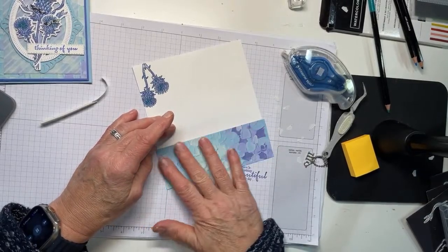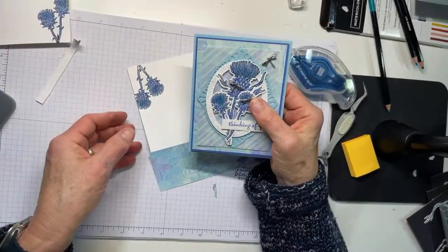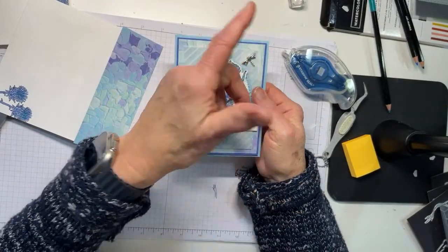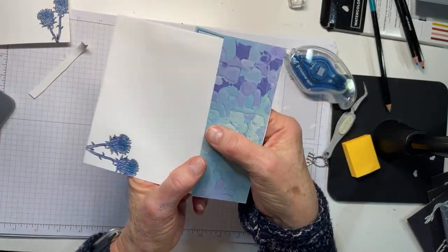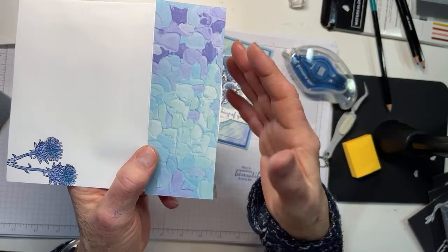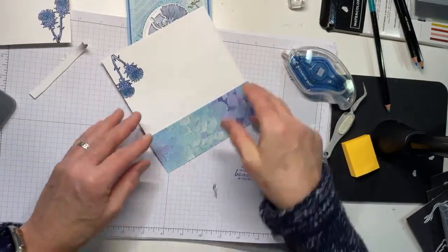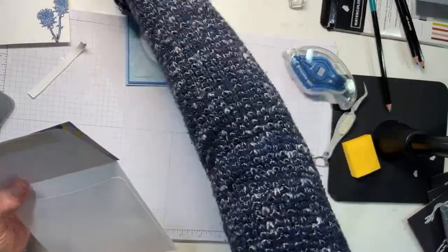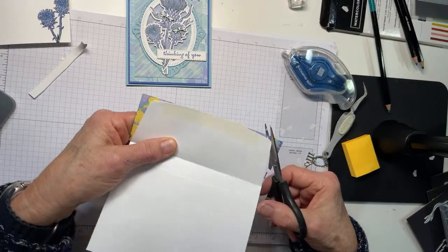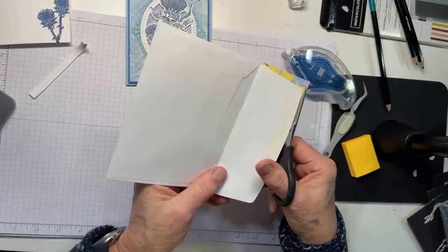This paper's so pretty. Now let me show you something, guys. This is a 6x6 pack of paper, right? 3 7/8 by 5 1/8 for the card front. And this is what's left over. You'll see it's a little bit shy of the 2 1/4 or so that you need. Not to worry. Just use it. You can get this whole card out of one 6x6 sheet. We're going to fussy cut the edges where we can see it from the back, like usual.